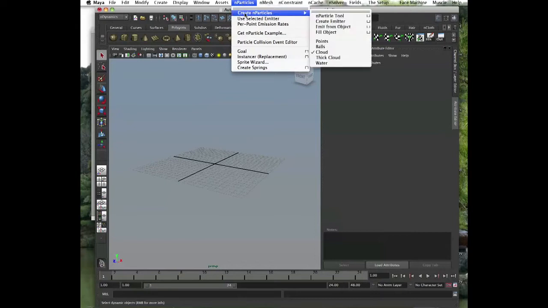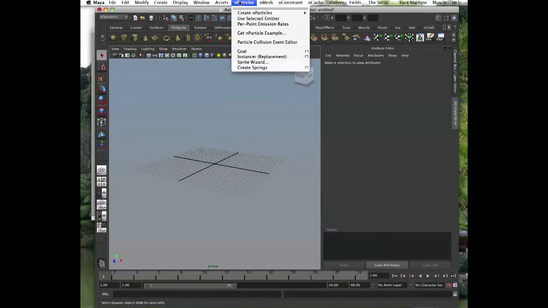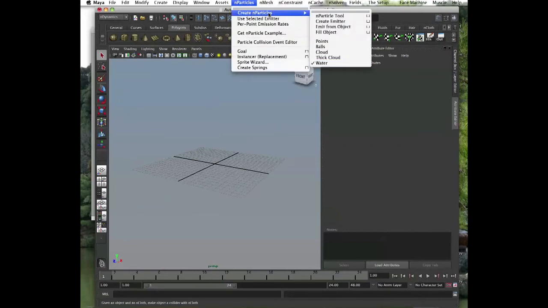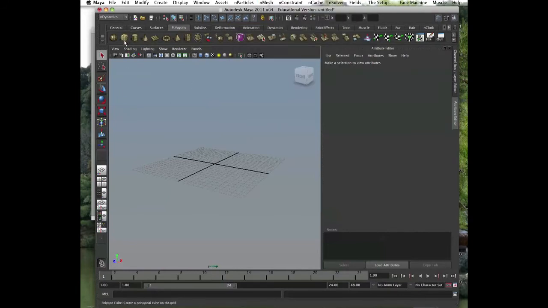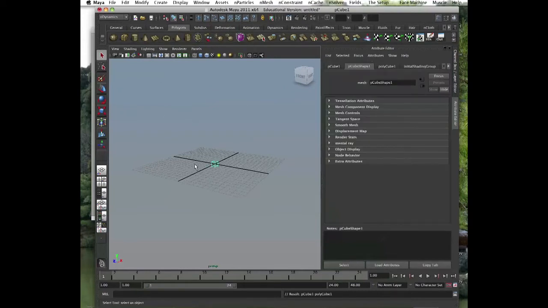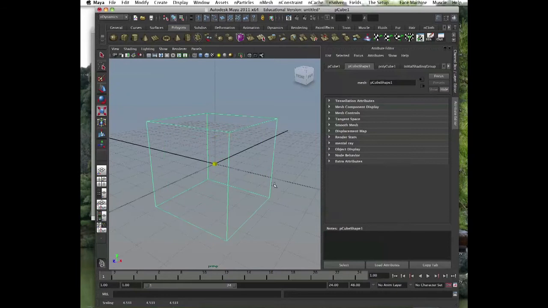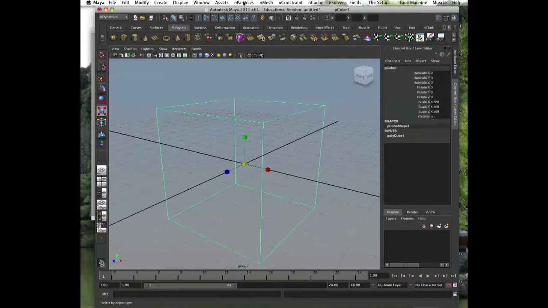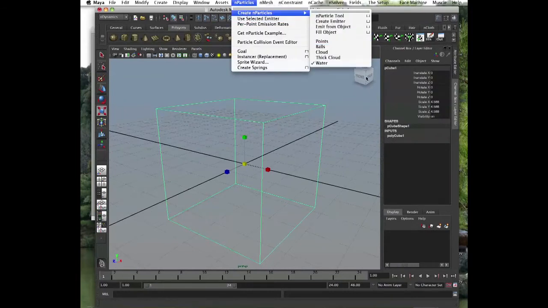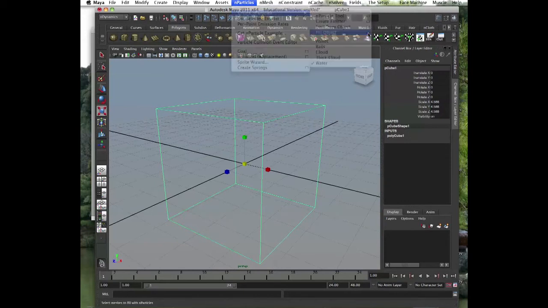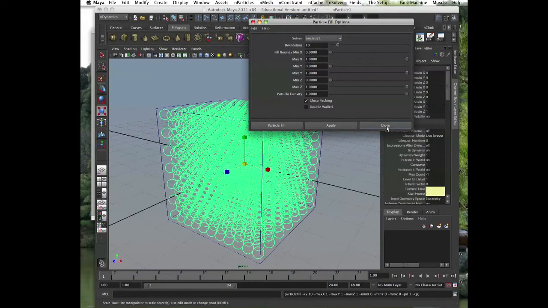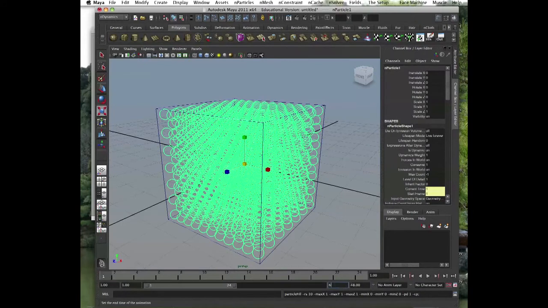So before we create particles, let's start with the liquid simulation. So we'll choose water here, right? And then let's build a container. So I'll just drop a box right here in the middle, scaled up a little, and then nParticles, create nParticles. I'll say field object, particle field, okay. And now let's give it some more time to calculate. 6,000 is too much, 600, it will be okay.